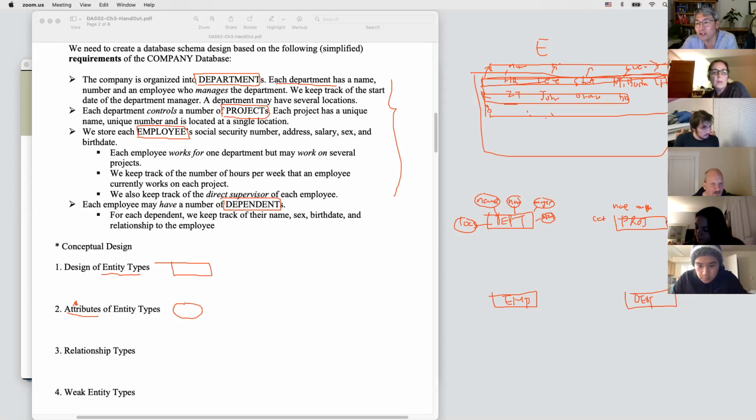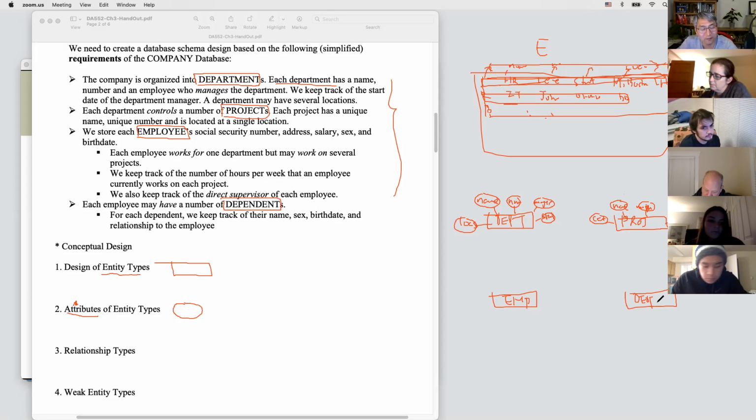And located in a single location, LOC. Then just like this one, you can use the over for each attribute and connect it. Like this. Very nice.